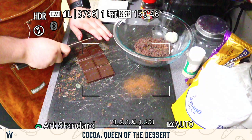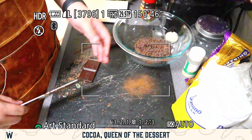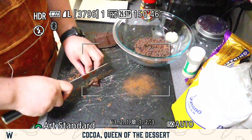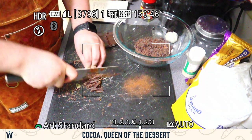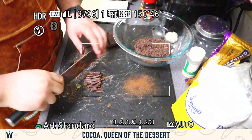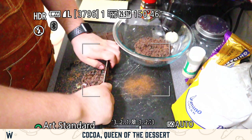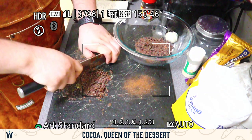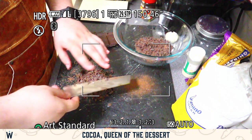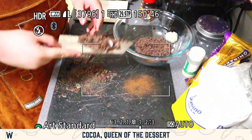So I'm just going to break these down into smaller pieces. If you have hot hands like I do, these are going to start to melt. You don't have to really worry about that. Just work with some gusto and some speed. There we go. And we're going to do the same thing. We did it in the kind of strips. We're going to work our way back. Rough chop. We don't have to get precise about how we chop our chocolate.